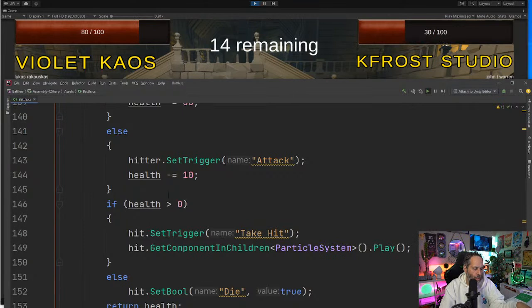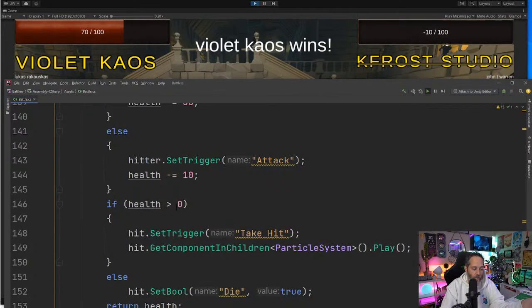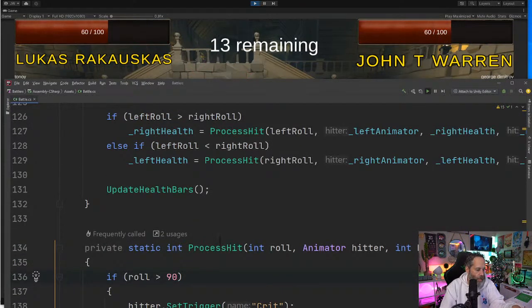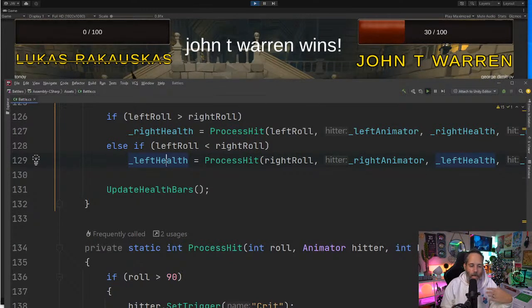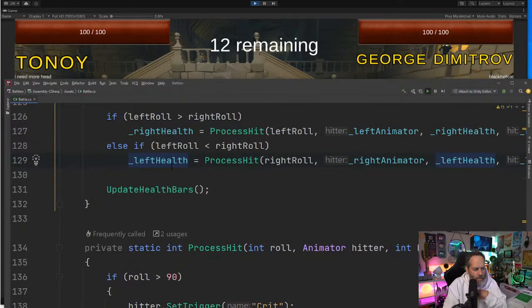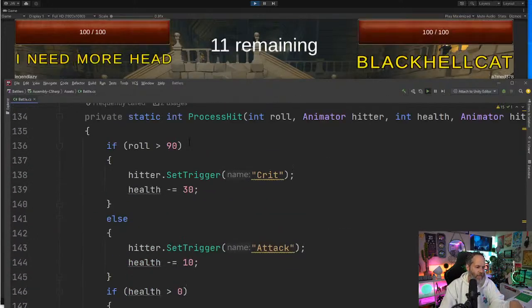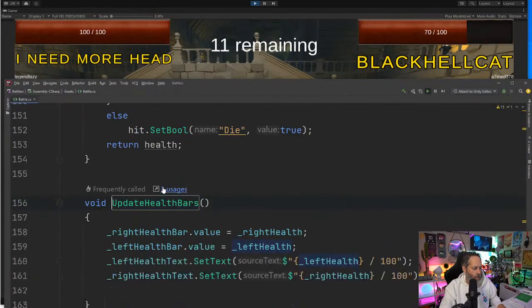The other thing that we do is, if they have no health left, then we just set their bool to die. And then in the end, we return the health and set that into the health value, because that's where we're caching. That was somewhat a side effect of the refactoring, just extracting this into a separate method. The final thing to do is update health bars. So we'll go take a look at that.